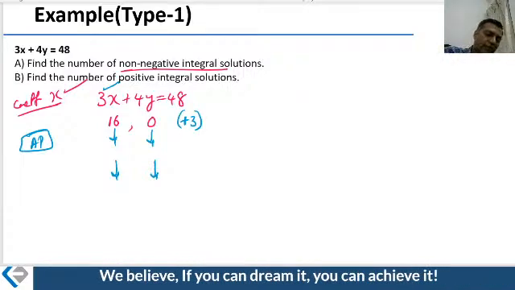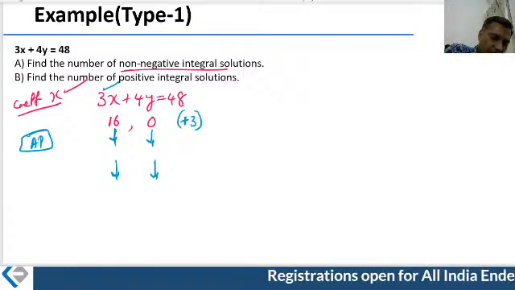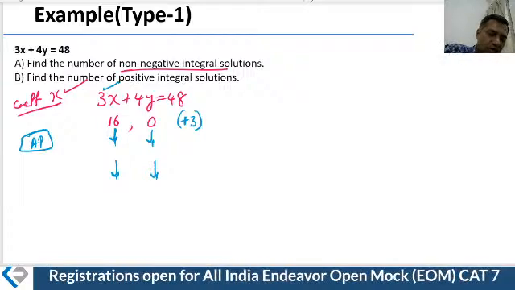Wherever you have written 0, that would have the coefficient of X with a positive sign. Now what is the common difference for the next series, this particular series? You said AP. What is the common difference here? The common difference becomes the coefficient of Y. What is the coefficient of Y? 4. With what sign? With a negative sign, because the sum is constant, right?